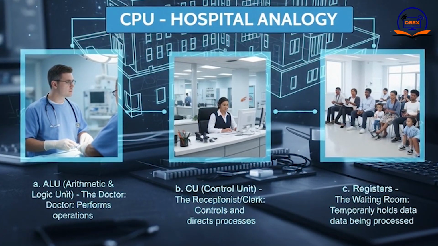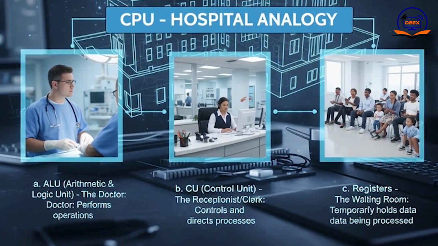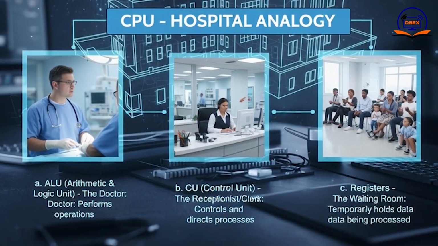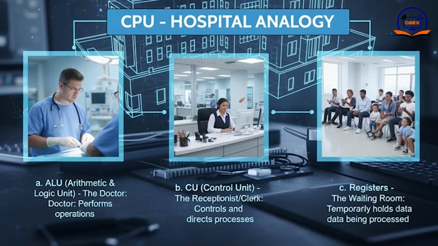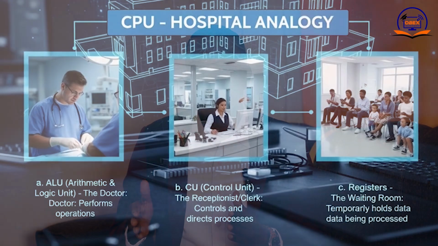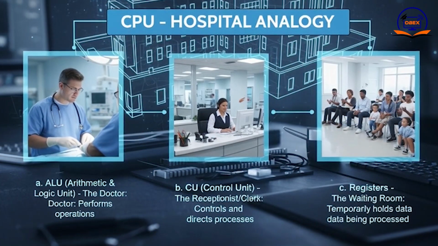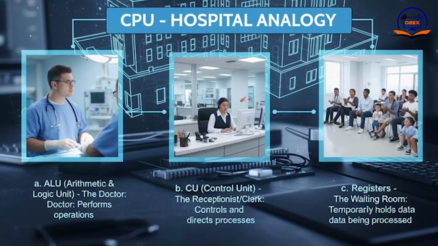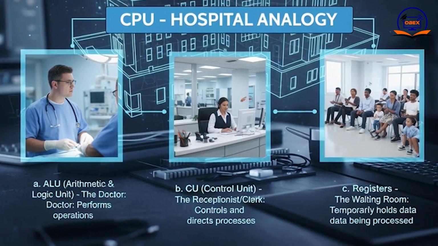So you don't go there, find the doctor busy, and then you have to go home, then come back later. You have to wait in the waiting room. And then from there, we have the nurse at the reception. This one could be compared to the control unit. She welcomes you to the hospital, asks you what you want, maybe you want to see a doctor, and then they queue you. They tell you sit there, and then after the doctor is done with a patient, they call you and tell you that you should be next. So that's the analogy that will help you understand the central processing unit components or parts and how they work.